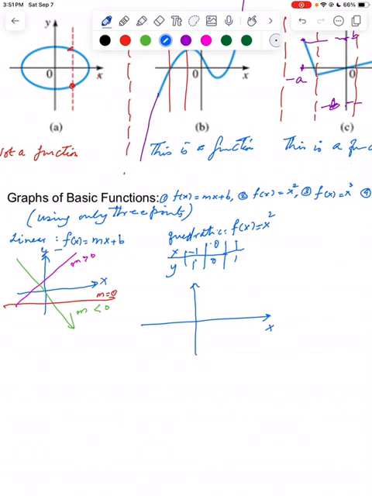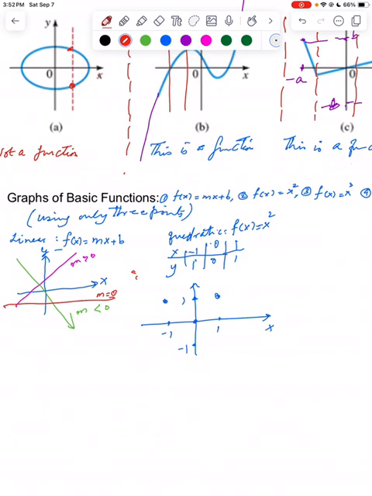Now in the first case, I have not shown the tick marks, but in the other graphs we have to show some, because we are taking points really. So at -1 the value is 1, at 0 the value is 0, at 1 the value is 1. Now the mistake that students make is that they will try to join these points like this.